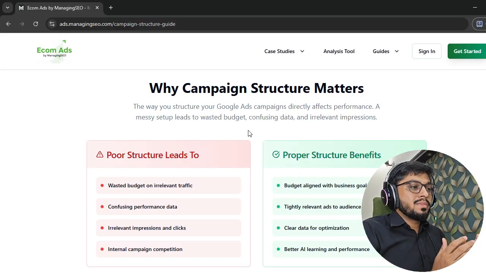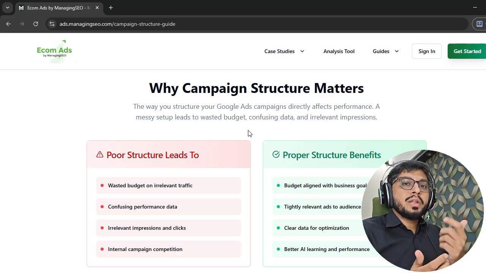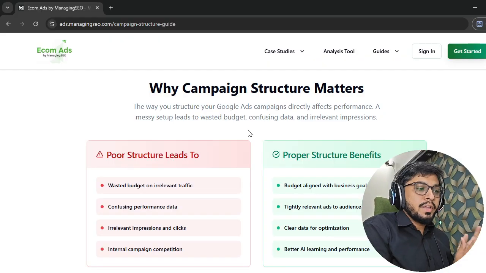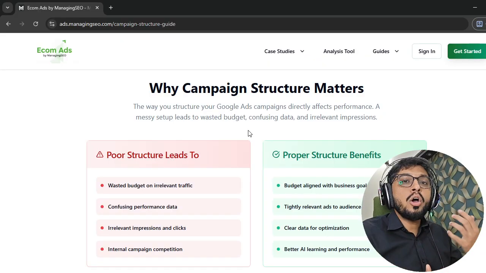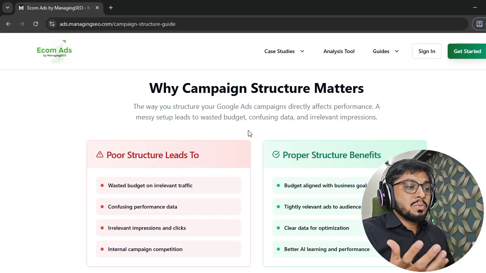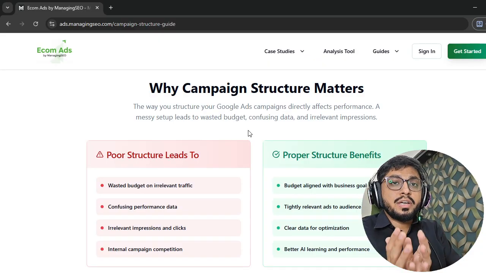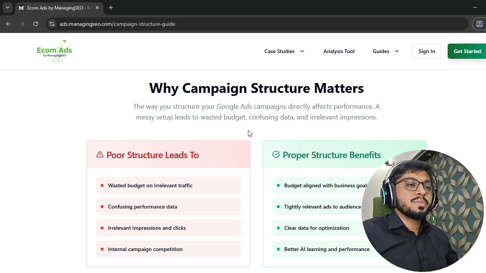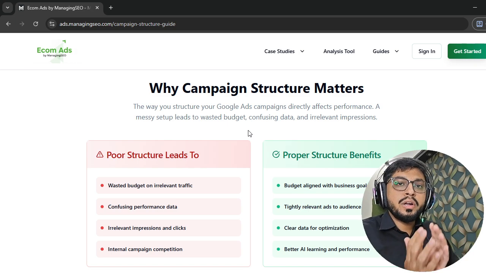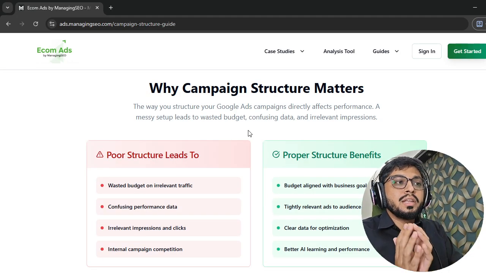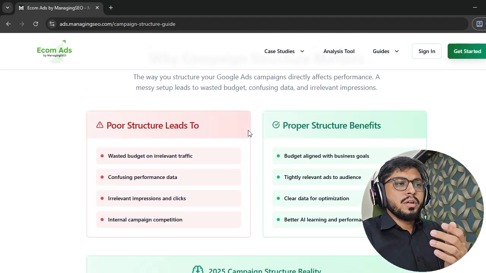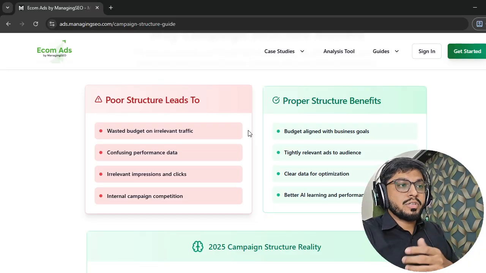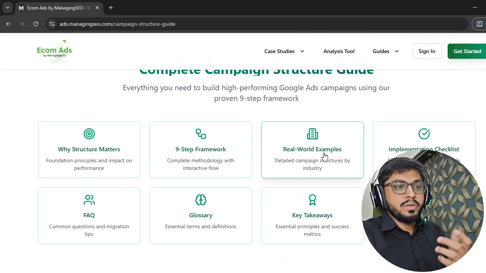And apart from that, Google is working on AI. If you organize it, it's going to learn in a better way. If you do not organize it, even you will not be able to understand what all of this data is saying to you. You have to extract the information out of data, but if the data is messy, you're done. So that is why you organize campaigns in a good structure. And before moving to all the parts of the framework, let me show you how a good structure looks like by looking at some real world examples.